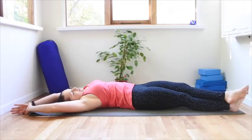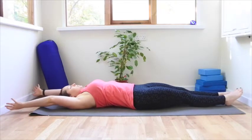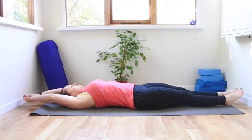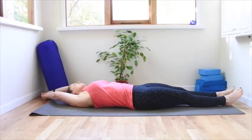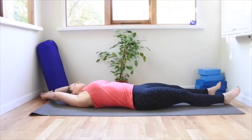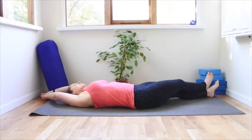Take two more nice deep breaths here. Keep breathing into the left hand side of the body, keep that stretch going. And then on your next inhale, come back to center, reach tall, take hold of the right wrist with the left hand, make that arc with the top of your body, pushing the hips out towards the right this time. Maybe bringing both feet to the bottom left corner of the mat, and possibly deepening by crossing that ankle over.